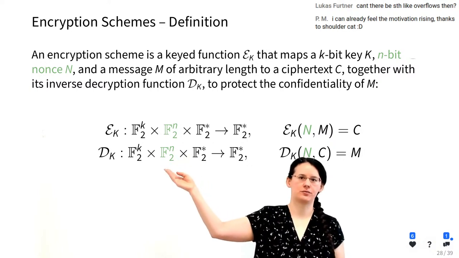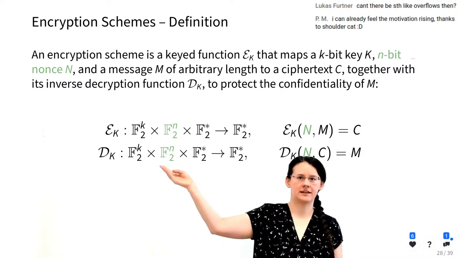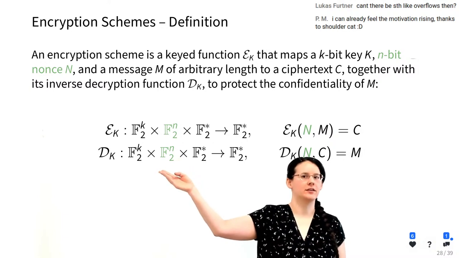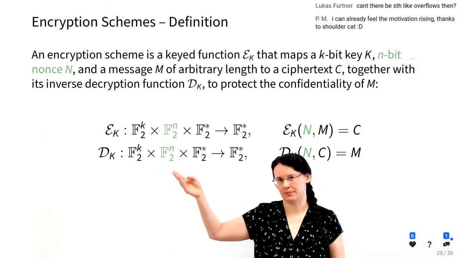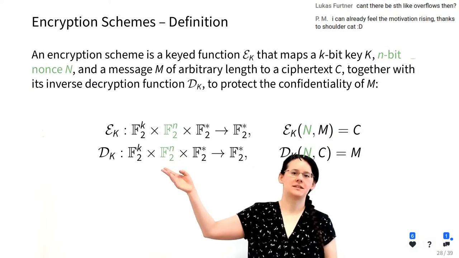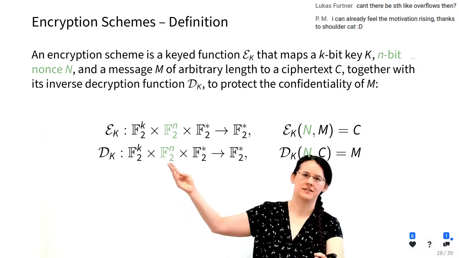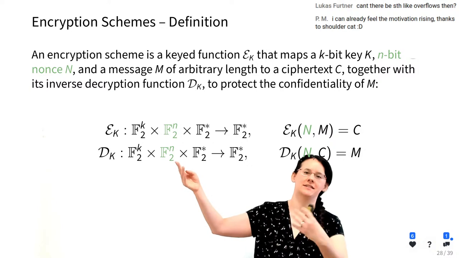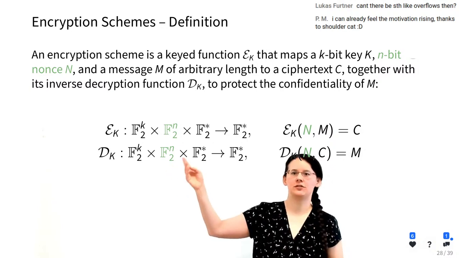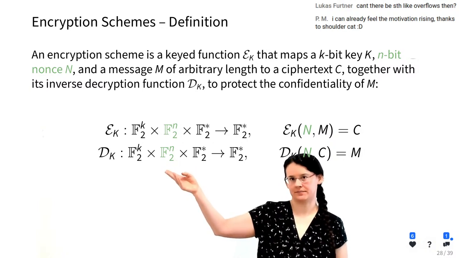So nonce is short for a number used only once. And this is exactly what it is. So this can be something like a random number that is supposed to randomize what the ciphertext looks like. It can also be something like a message counter, like the first message I sent to you has a 1 and the second you answer has a 2 and the third one I sent to you has a 3 and so on. Anything that is guaranteed to be different between multiple encryption calls.